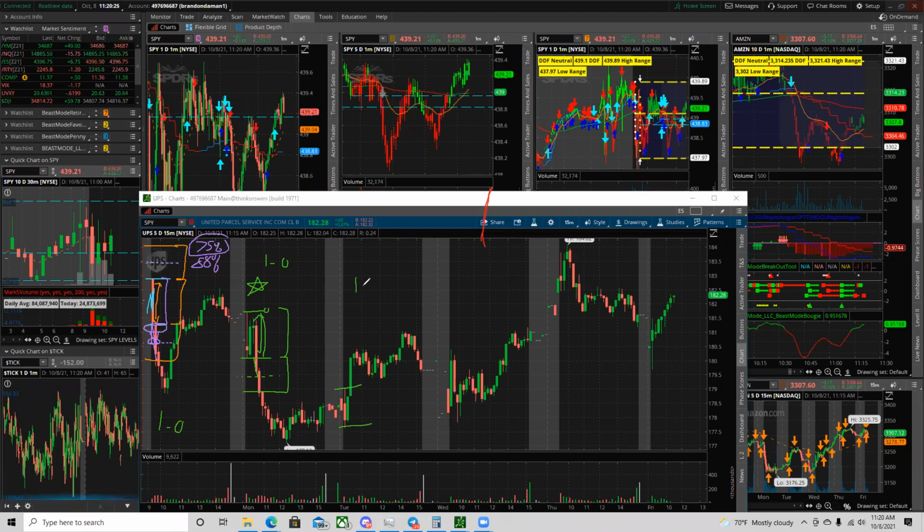We broke to the upside. You're 1-0. But you got to keep in mind, here we broke to the downside. Our 1-to-1 was here. Here's our halfway point. We come all the way down pretty much to our halfway point. So in this trade, you'd still win, but you'd take a break even on the last part of your contracts. Here, look what happens. We break to the upside, did not hit the halfway point. We broke to the downside, and then we hit our 1-to-1 at the end of the day. So on this day, we're 1-1.